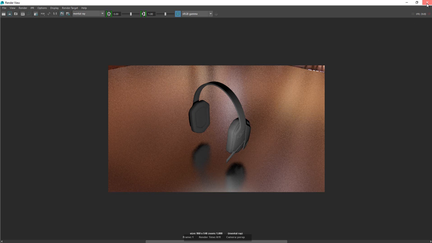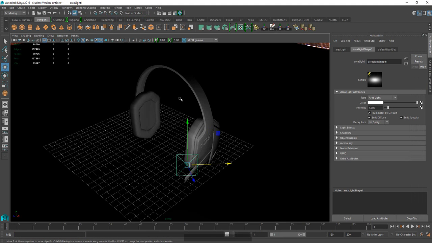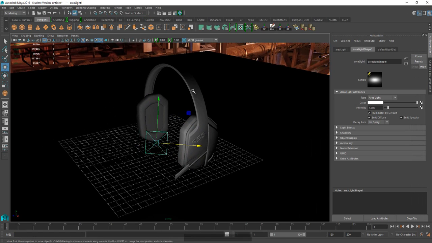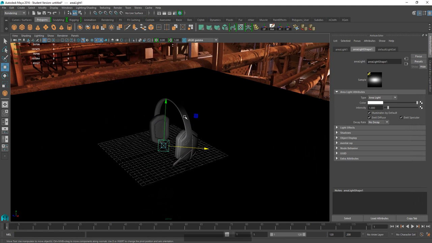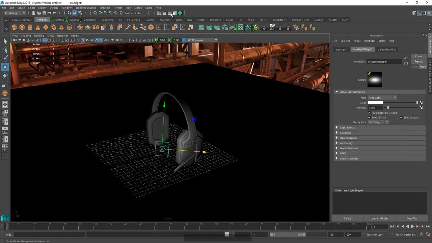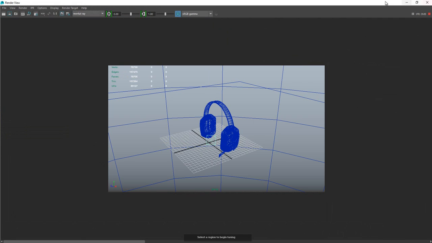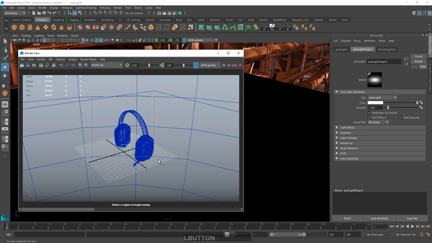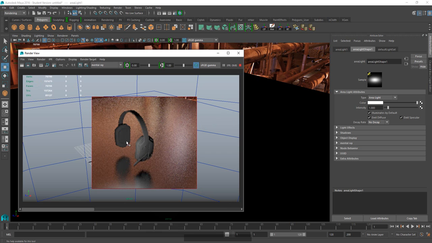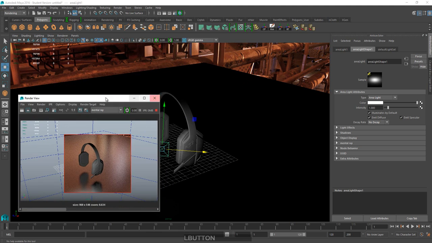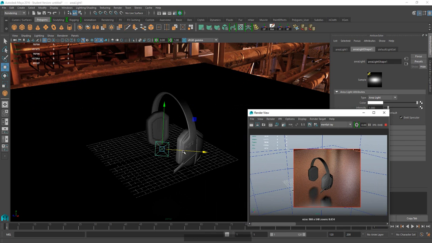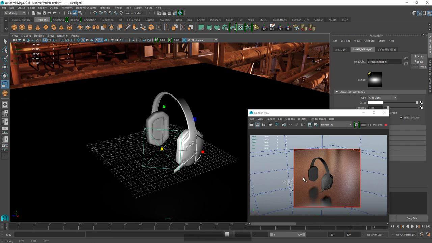If you've got a good computer and you have autosave set up, you may want to set up an IPR render where it renders live all the stuff that you're doing. It's quite useful. So you can hit IPR up here, and if you just make this window slightly smaller, you can drag and select an area that you want to render live, and it should just start rendering immediately like this. And so if I was to make this smaller, maybe over there, and if I was to make this light larger, you can see the effect that that has in real time.